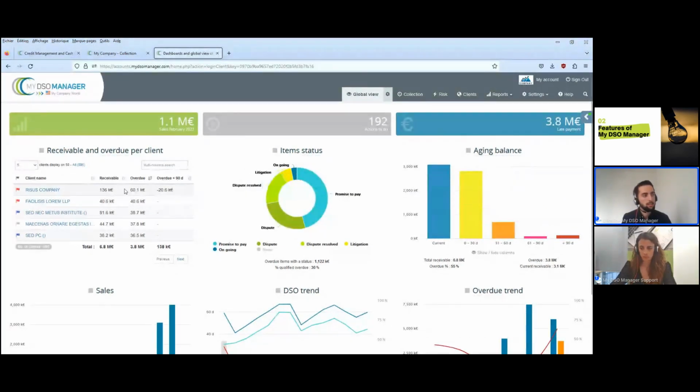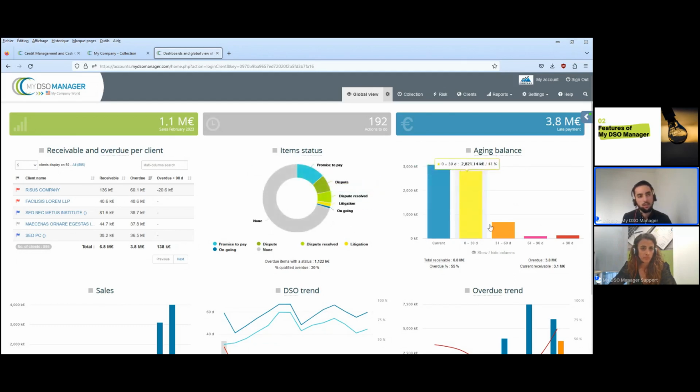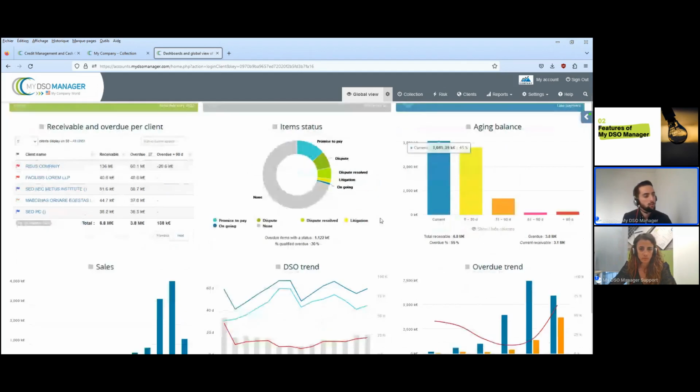We wanted them as visual and simple as possible so that you can quickly see what's going on. Here you can quickly see the top receivable and overdue clients. Here you can see the item status to quickly see the proportion of invoices in dispute, in litigation, and so on. Here you have the aging balance, and so on.